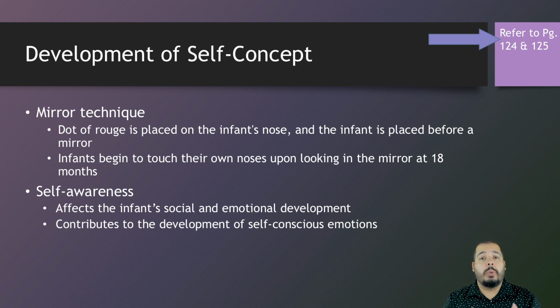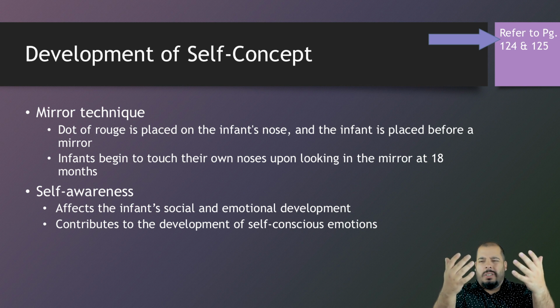In primary circular reactions, the second substage of the sensorimotor stage of cognitive development, a child learns the idea of moving and putting their hands in front of them and being able to manipulate their environment by moving. But they don't necessarily realize that when they place their hands in front of their visual field, it's their hands. Around the middle of the second year after birth, infants begin to develop self-awareness. They also eventually develop a self-concept that the hands directly in their visual field are theirs.